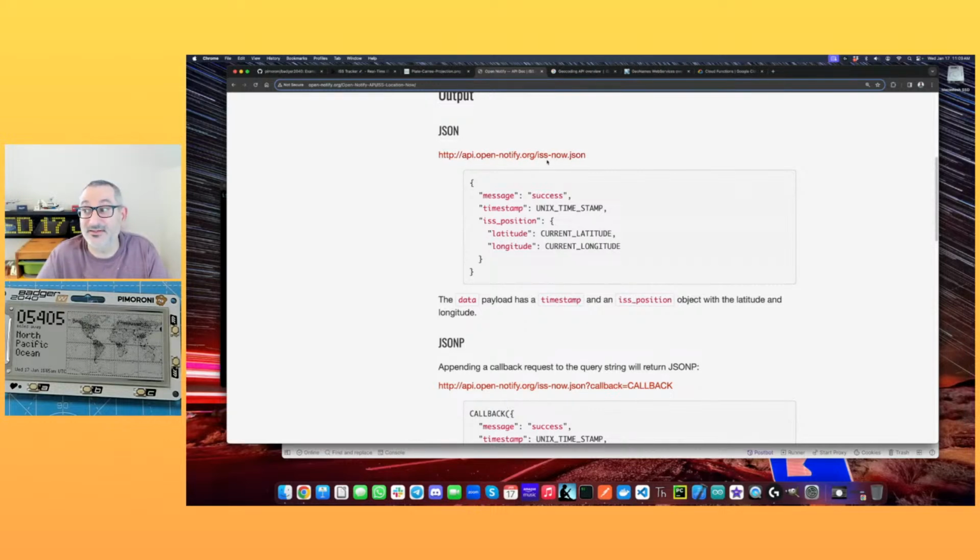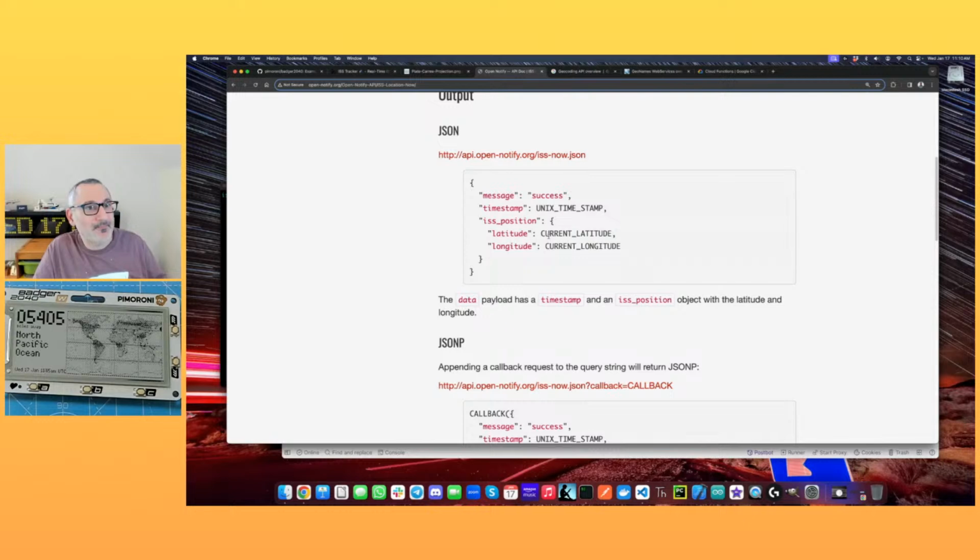It's got a very simple API for JSON. You just hit this URL. It's not even an HTTPS URL, although you can get one. There's probably good reason for keeping this as HTTP. If you're going to use tiny devices, they don't have to deal with the SSL impact. But what this will do when you hit it is we get back a JSON payload, and really what we're interested in is this bit, which is a latitude and a longitude of where it is.